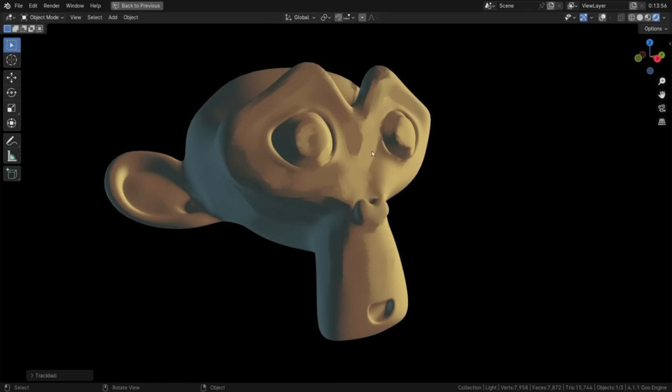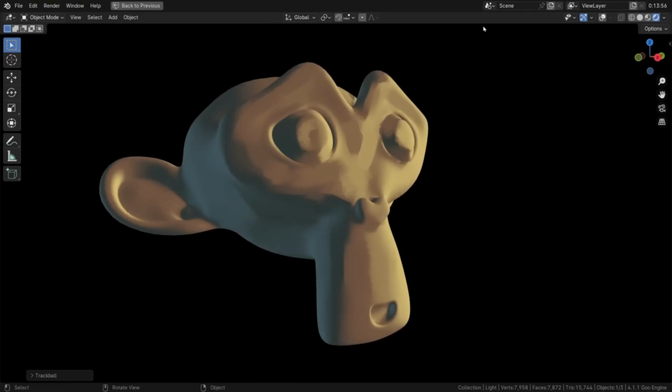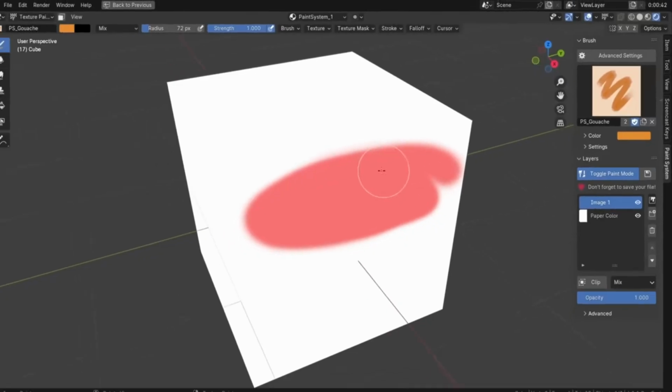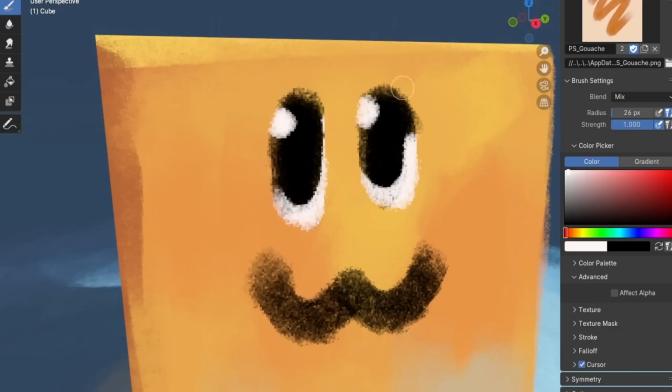Tuan ensured that this add-on isn't just about features. It's about making your creative process seamless and fun. Tuan Sunflower designed the Paint System to make 3D painting more intuitive. Inspired by the breathtaking, painterly artwork style of Arcane, it's like having a digital canvas that's tailored just for you.